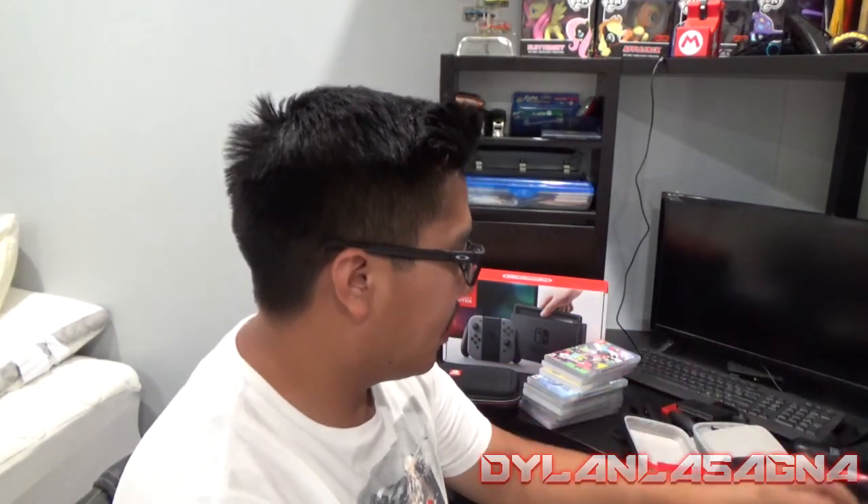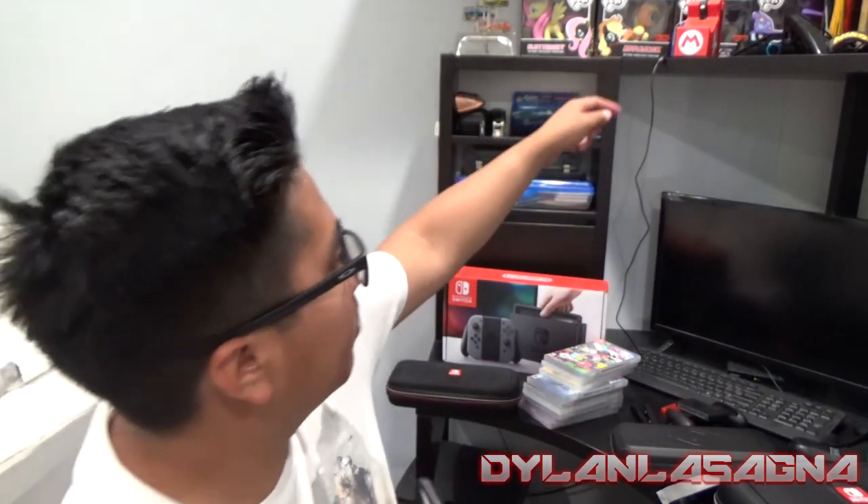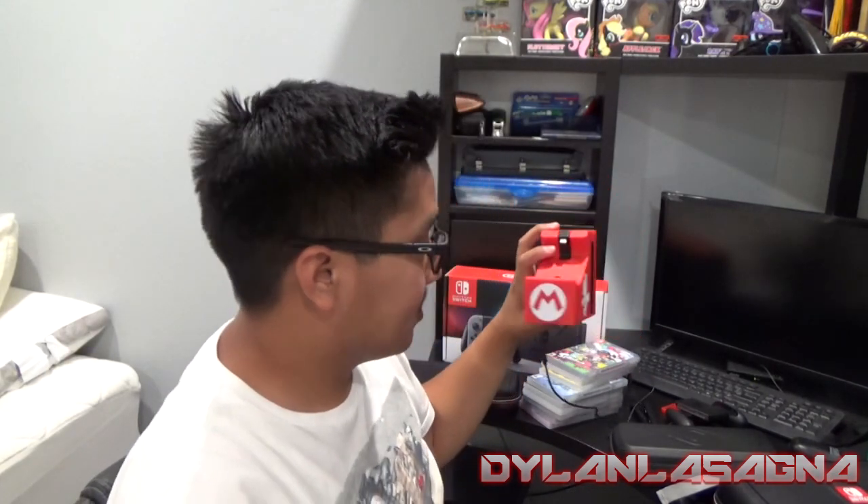In case you don't know what I have: it's this RDS Industries case, but I'm not using that any longer. It's going to be this Satisfye case that I watched a YouTube video on from DuckHunter44 - shout out, by the way - with this POW block inside, the RavPower Power Bank I got for Christmas, and this RDS Industries Nintendo Switch travel case. Also, if you see in the background, there's a Pro Controller and Joy-Con charging dock, the Mario Edition, which is very convenient as a two-in-one.